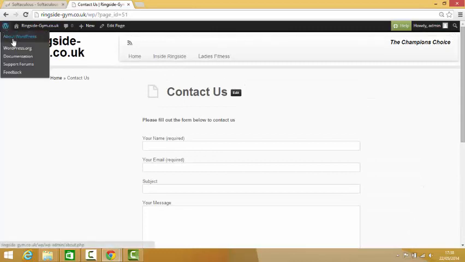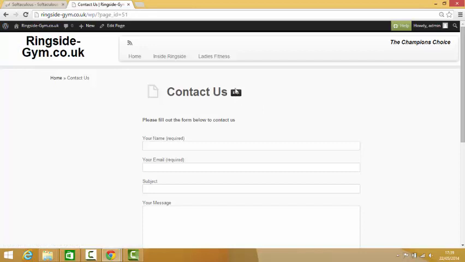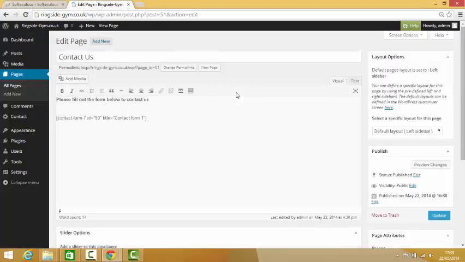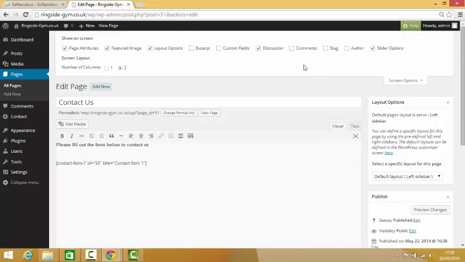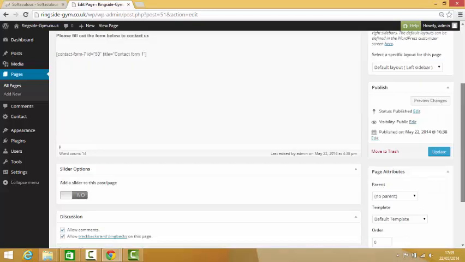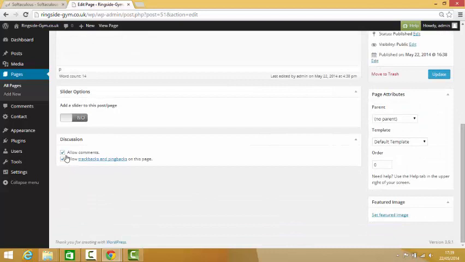Now you can go back the hard way through this way, or you can just go and click here the edit button. Incidentally, these and this black image here, they're not shown when your page is live to customers. It's only when you're on the site logged in the back office. So can you remember how we do this? So we go here and we go to screen options, and discussions already ticked, so we're going to go down to the bottom and uncheck or untick allow comments and pingbacks, and go update.